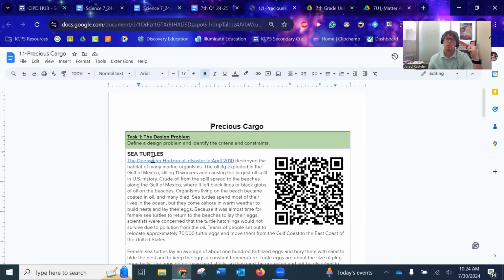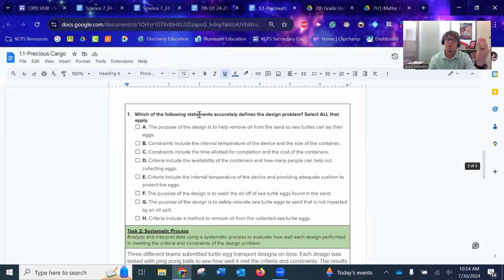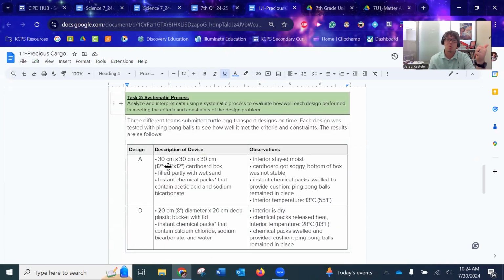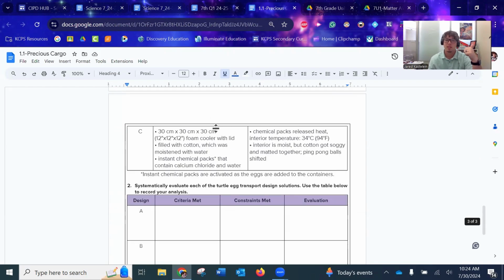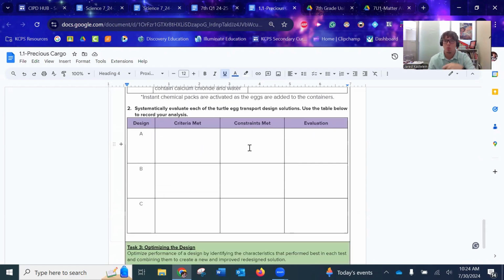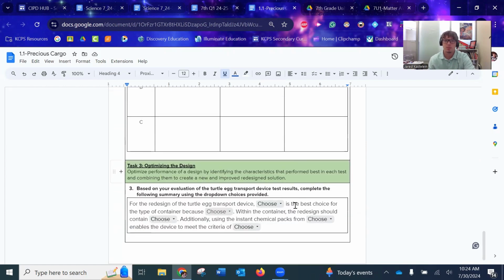And so there'll be text, there'll be videos. I have this set up so that if you're doing it digitally, you can just click on the link, there's your video. Or if you're doing it paper pencil, they can scan that QR code with their phone or laptop and watch the video. There's text and then there's questions. And so I just pulled these right off. They have multiple select questions. They're given access to data that they now have to create a chart.